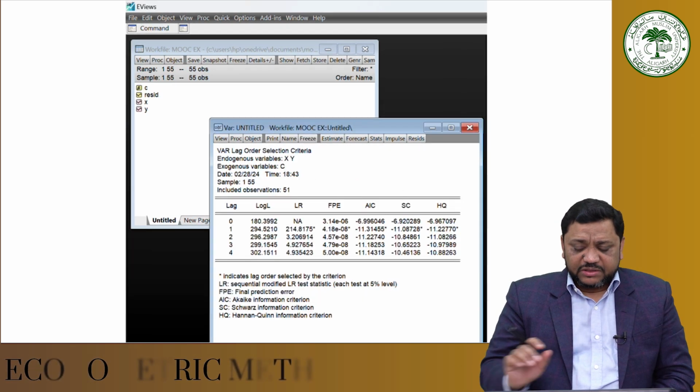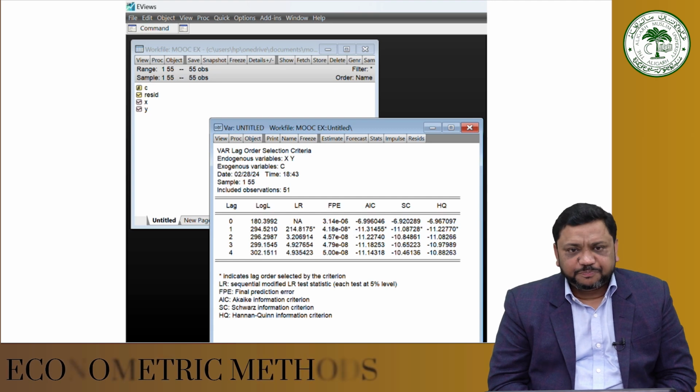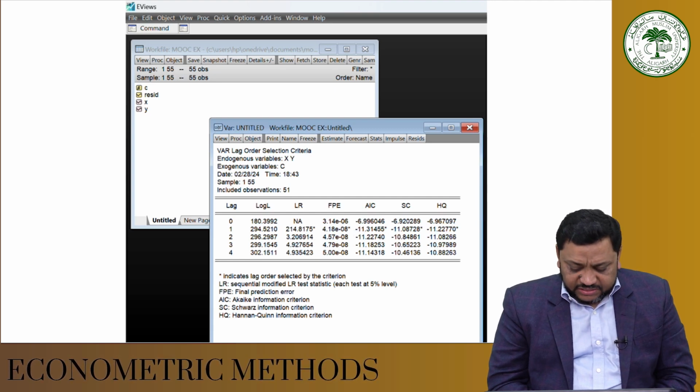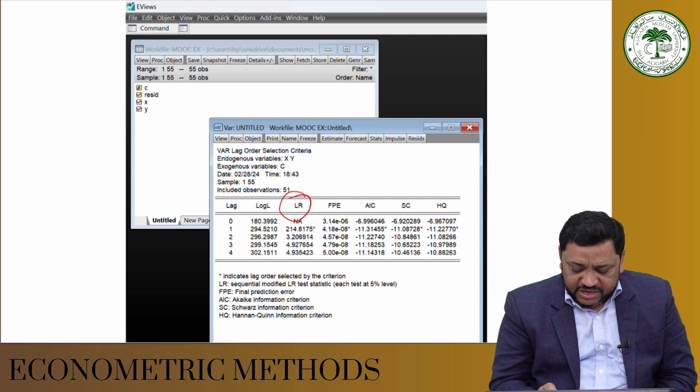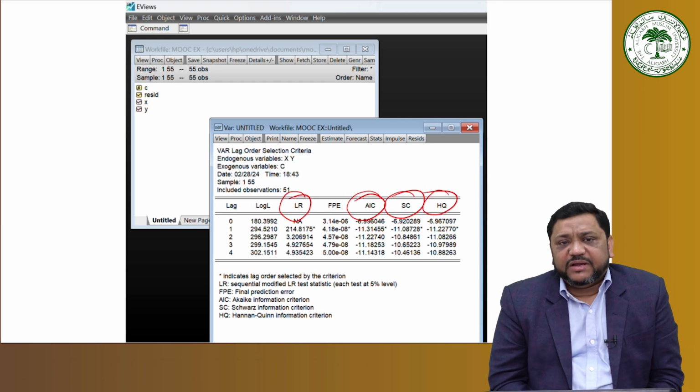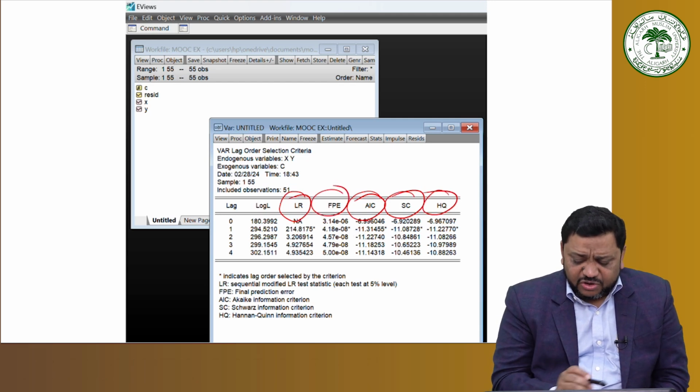Upon clicking OK, this dialog box will open up. In this dialog box, you have this LR test, you have this FPE, then you have this AIC, Akaike, then Schwarz, then Hannan-Quinn criteria.